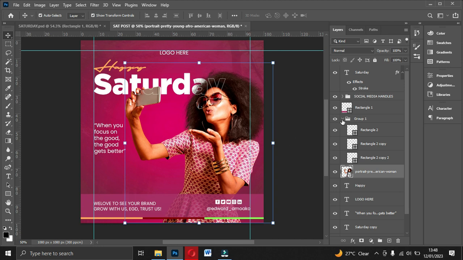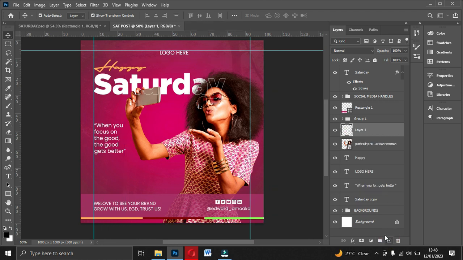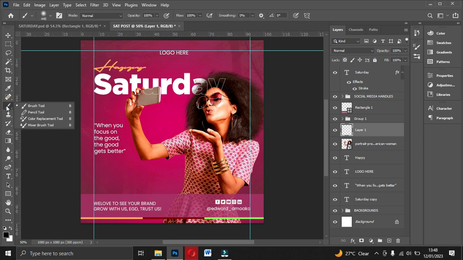And the last thing that I did is I added some brightness to the image. Already you know how to do that. I select the image, come to my layer side, you see the plus here, click on it, add a layer, and then go and select your brush tool. Here is the brush tool. Once you select the brush tool, come up here, there is a setting up here.